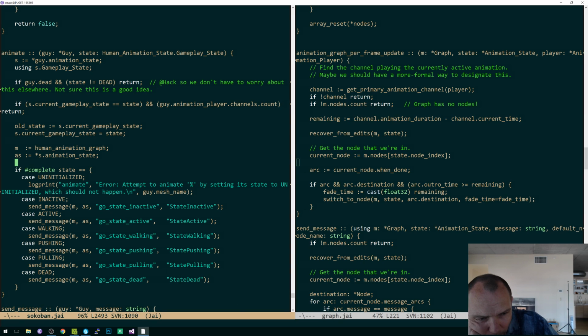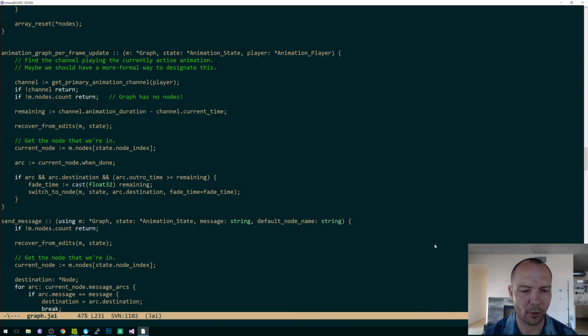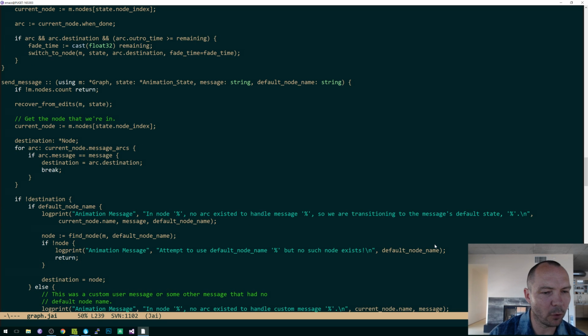So I'm actually not going to pass it as a parameter. I'm going to do this internally to send message. And I'm just going to do it if we get a time condition, because why not? And we'll factor that out if that's not the right way to do it. So for every node, we look at an arc. And for every arc, we look at the message.